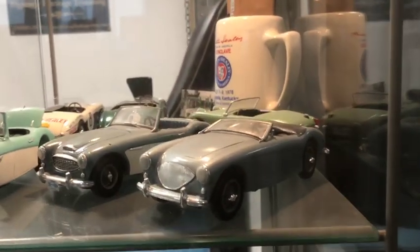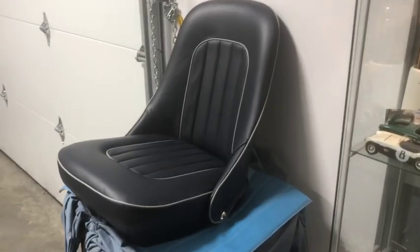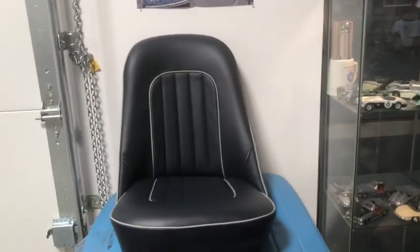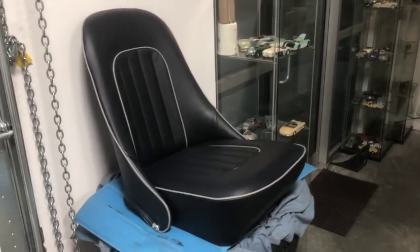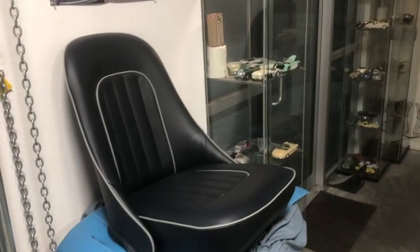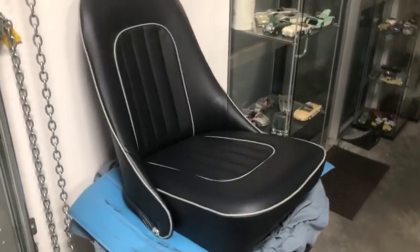How's it going everybody, it's Jeff Chrysler, a detail enthusiast, here with your next episode of my BN1 restoration. As you can see, I've redone my front seats — one of the perks of being an upholsterer who does Healey seats all the time. I've been able to source authentic Connelly leather, redone a set of seat covers, and they can supply you with a certificate of authenticity, just to add some more provenance to the car.